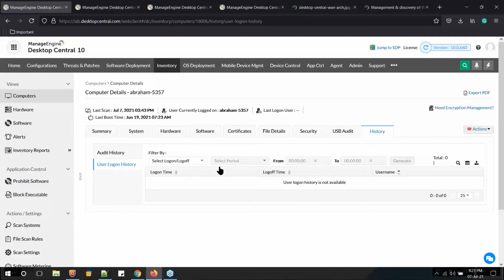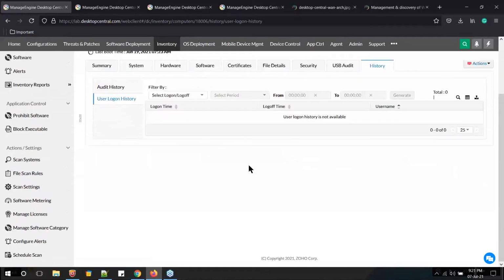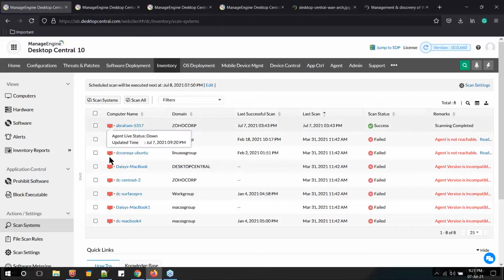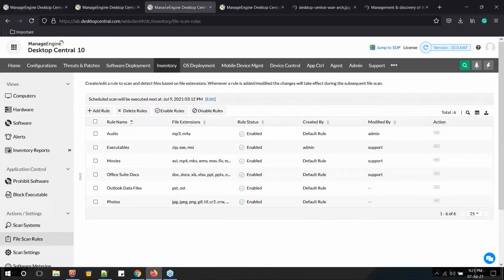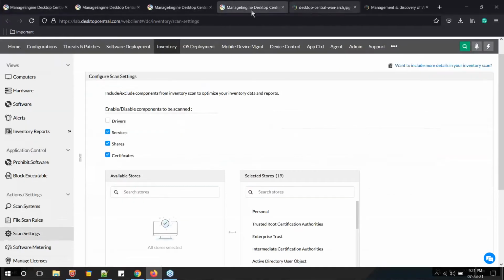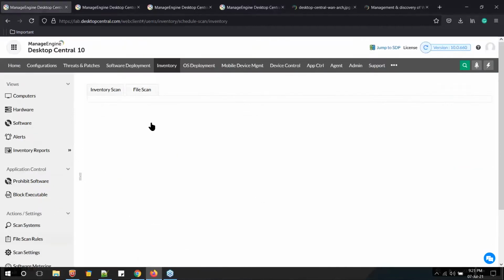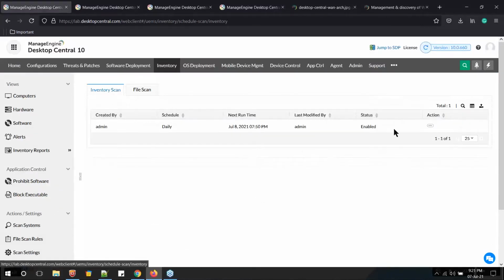And one more thing here, I told you about the subsequent scan. The first time the scan is automatic once you install the agent and the data will be collected. The subsequent scans can be done through an on-demand scan, where you go to scan systems, select the computers and click on this. But you don't have to do that all the time. You can go to the schedule scan option here, where we already have inventory scan.